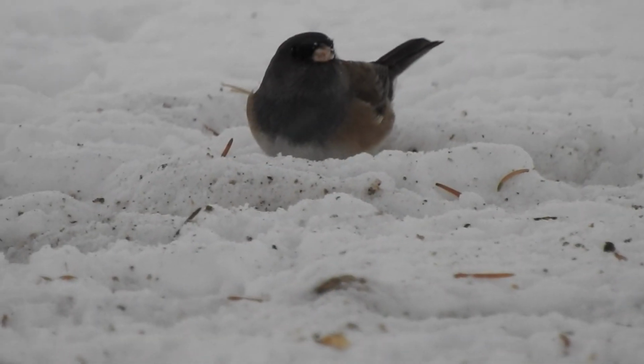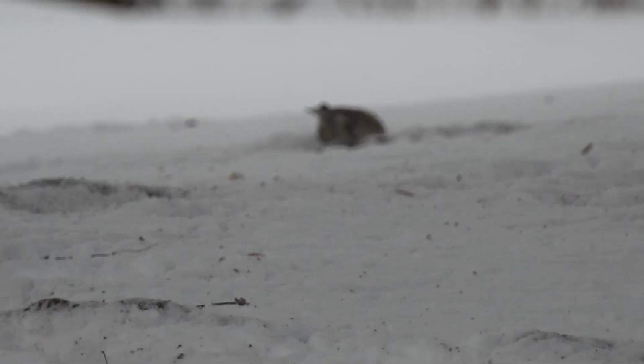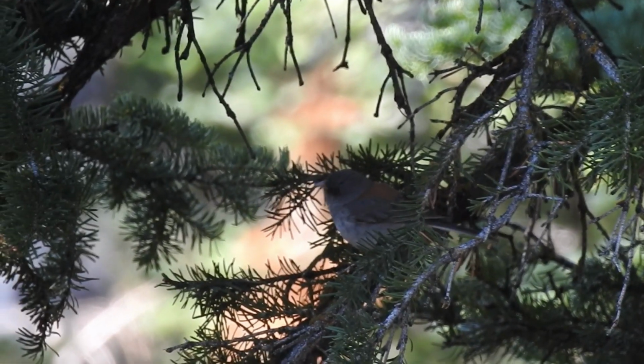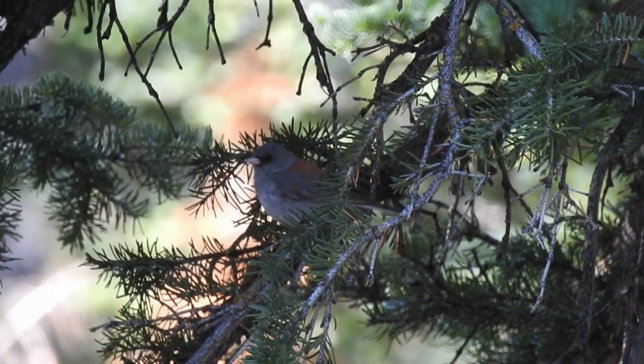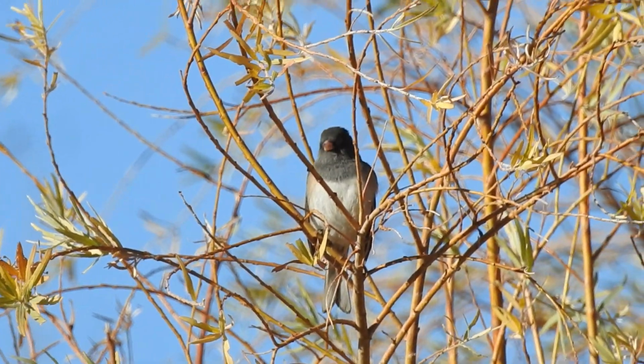And the answer is, it depends on where you live. In the eastern United States, it is true, juncos tend to disappear during the summer, and they do come back in abundance in the winter. So in that area, it's probably appropriate to say that they are harbingers of winter. But again, if you go up into higher elevations, you can still find them, so they haven't really actually left your area in some cases. In the western United States, juncos are here year-round. They just go up to higher elevations. Obviously, some of them move north as well, but we have juncos here almost all year, especially when you get up to about 11,000 feet. Again, they can still be harbingers of winter down in your yards because they'll drop down in those colder months, and they'll also move down from the north as well.